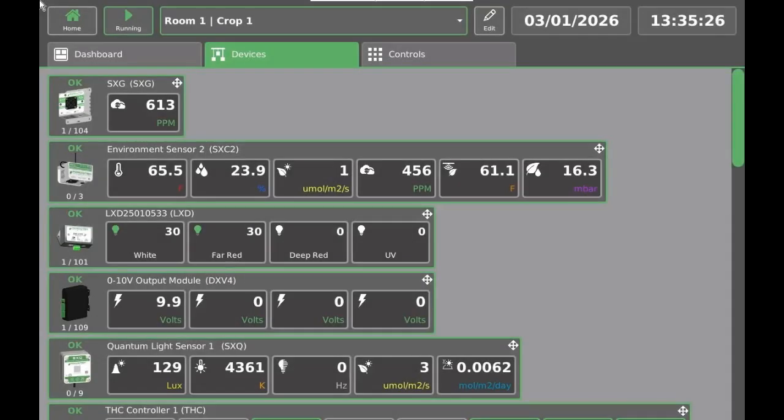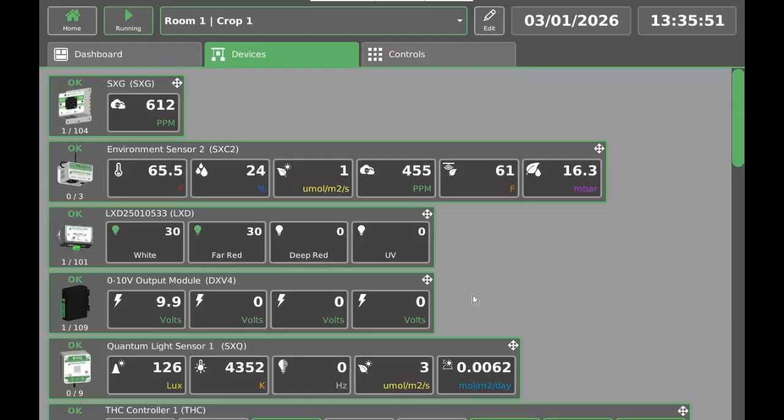In this video, we're going to talk about lighting control in a GCX control system. There are several different types of lighting fixtures in the market. Some are controlled by 0 to 10 volt, others are controlled by a digital control signal sent by RS-485. Each different type of fixture requires a different type of interface in order to connect to it.